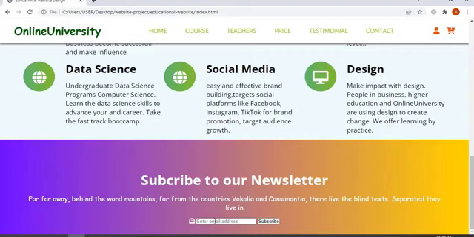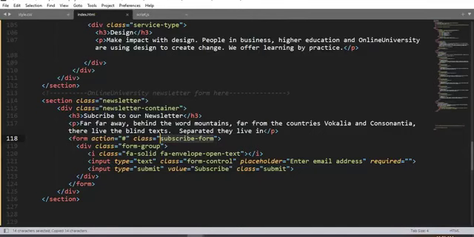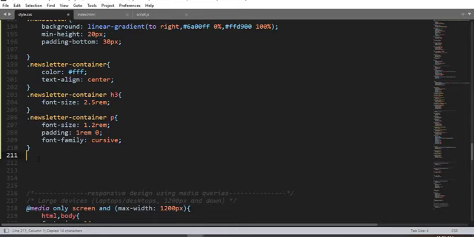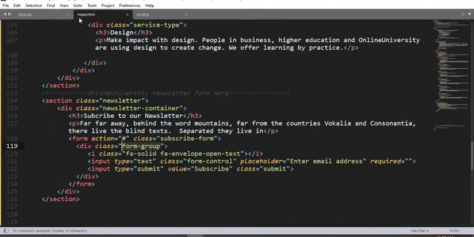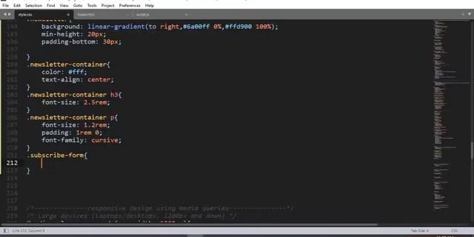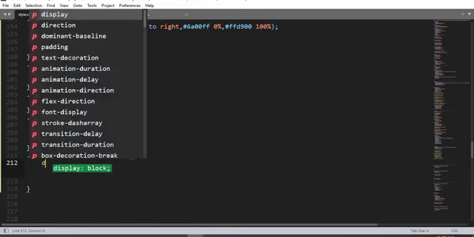Here we go. Now let me style this input field right here. So using this class selector, subscribe form right here. And again another class selector right here, form group.